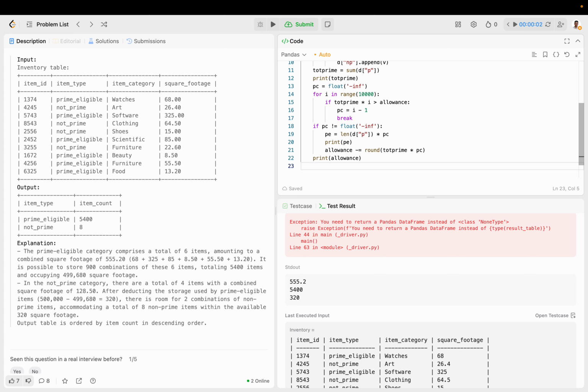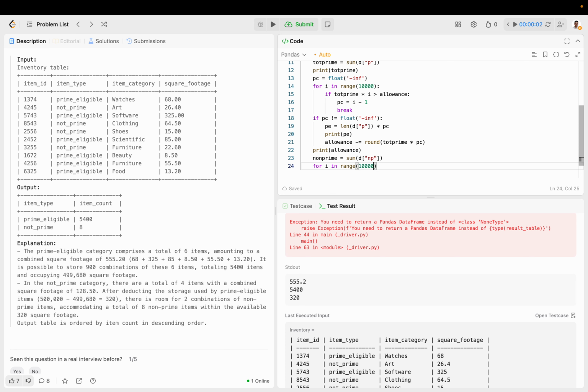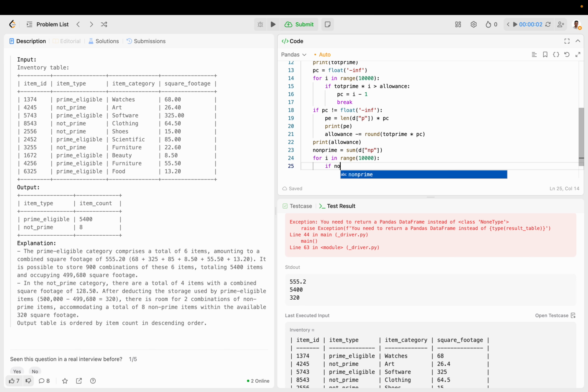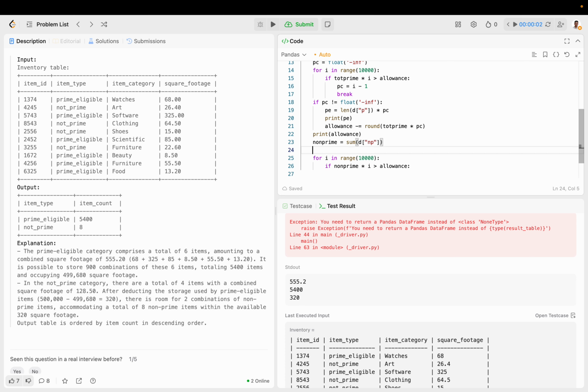And then non-prime now is pretty straightforward. So non-prime is sum of DNP. So again, 10,000. If non-prime times I is bigger than allowance, same thing. Let's call this NPP, whatever you want to call it.